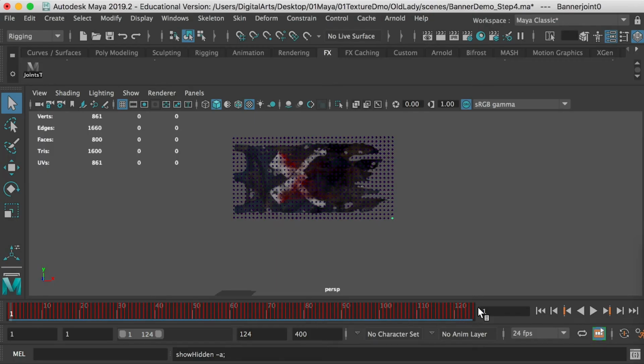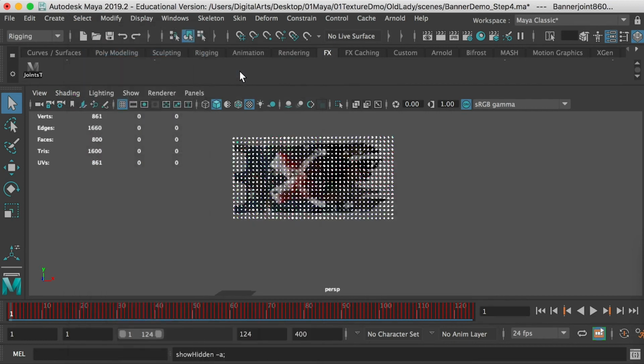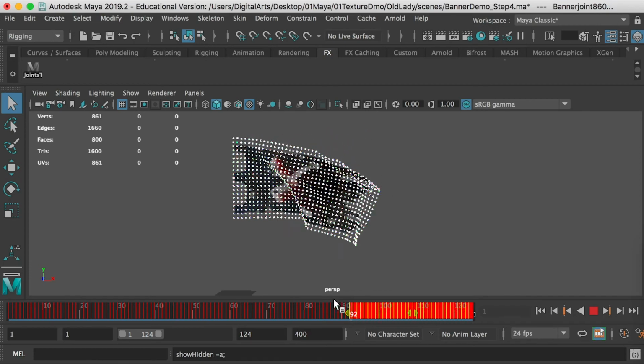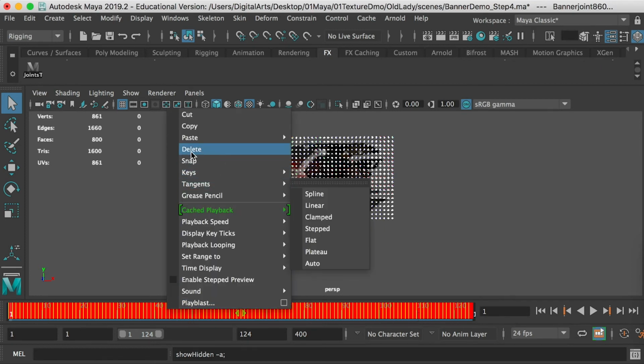So and here I'll delete all these keyframes in this range. So I'll go to top menu, select all by type, all joints, and then hold down Shift key, and then click on the last frame, and then just drag with your mouse. You will highlight the whole thing in red color, and then you can right click and delete.